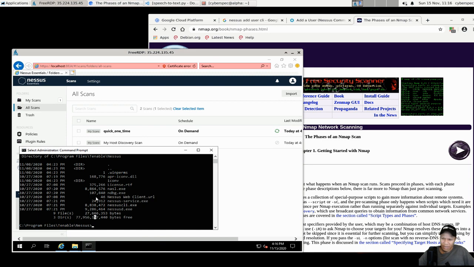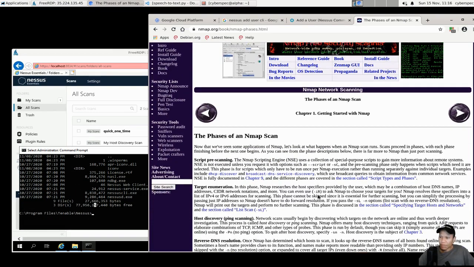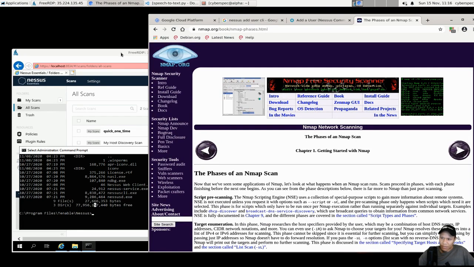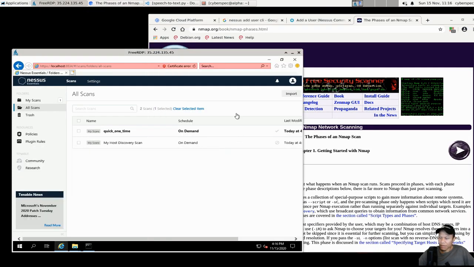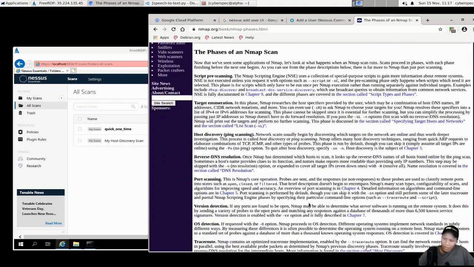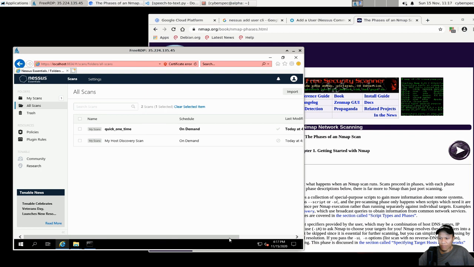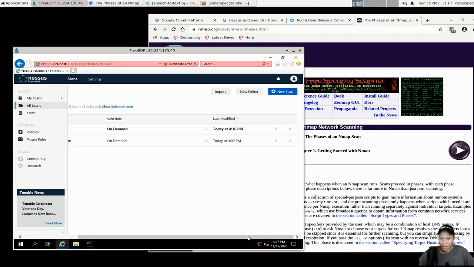I'm assuming that it has probably gotten away from that at some point, but anyway, with nmap we can do lots of these same scans manually through the command line, and much more targeted as to what you want to look for. We're going to get into that at some point when we talk about the penetration test side of things, but I figured I would mention that that's all Nessus is doing, except it's in a pretty interface. Oh, look at this one. It completed. All right, so this is done.